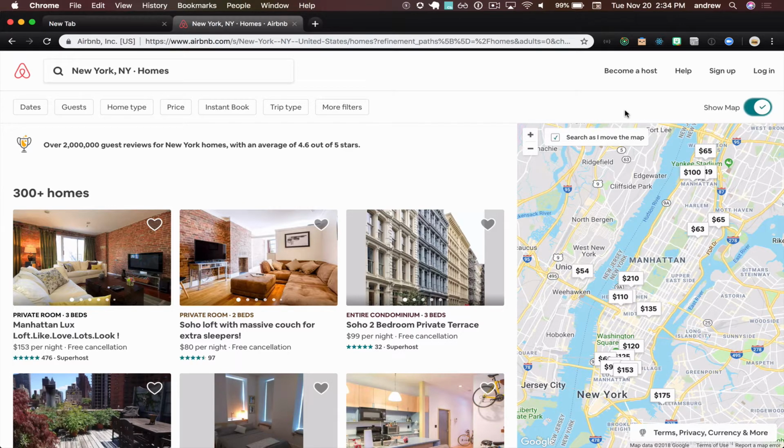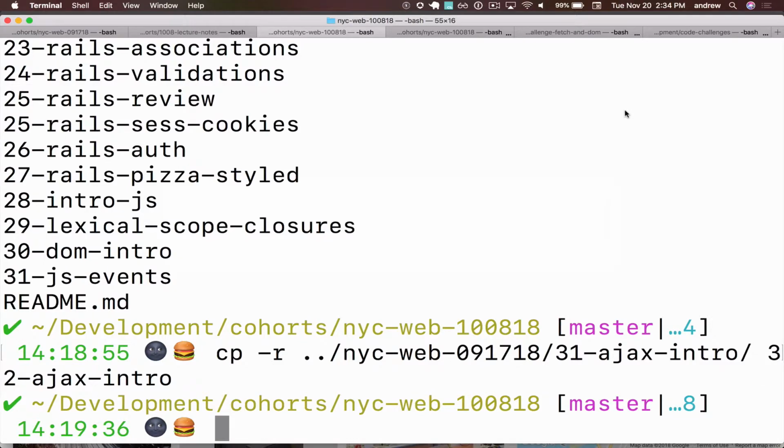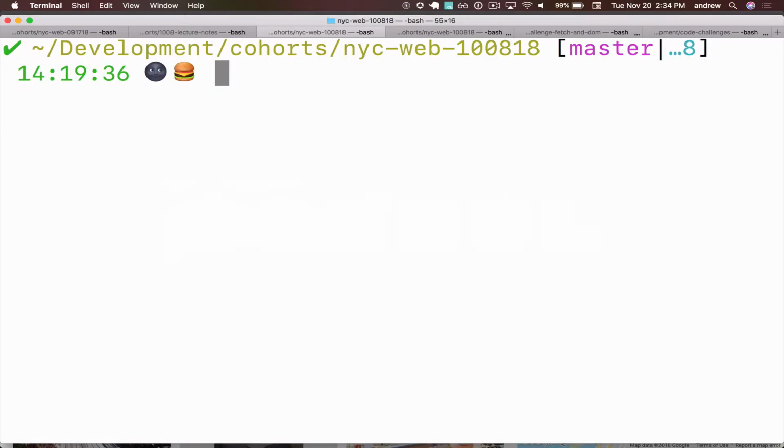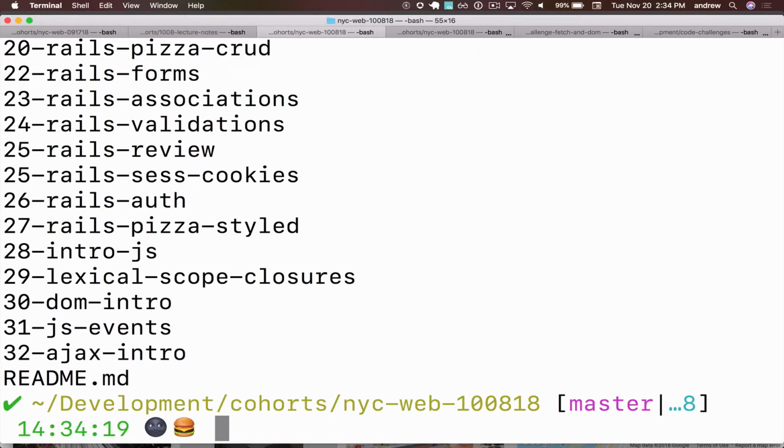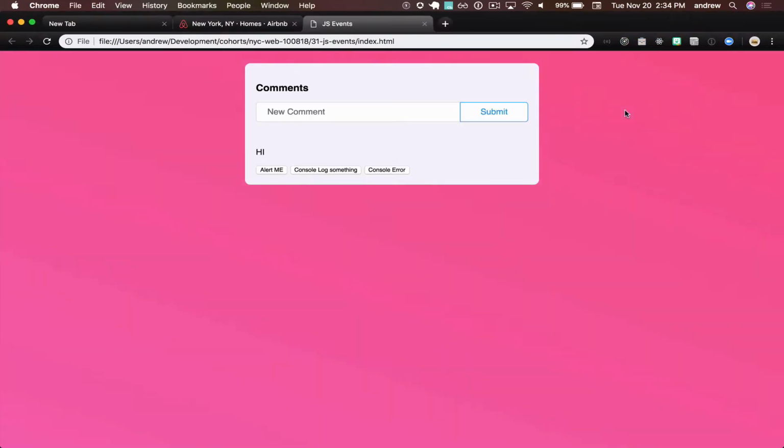Before I get into this, something that I would strongly recommend everybody do. I don't know if you're aware of this, but you can say open 31 index.html, and it will open in your default browser, which, by the way, should be Chrome. If it is not Chrome, please switch to Chrome. Internet Explorer, no good. I don't think anybody has Internet Explorer in here, but can you get it on Mac? I don't think so. Probably not.